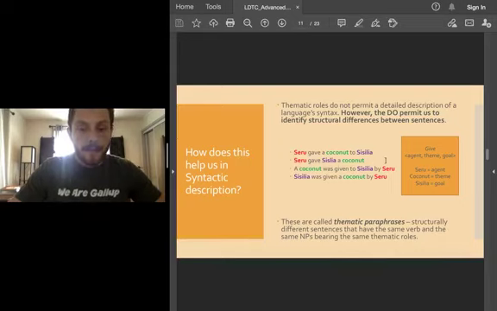Now, we're not going to have enough time today to talk about voice and systems of alignment, but it's worth pointing out that this kind of mapping of thematic roles onto subjects, objects, and indirect objects is a process called diathesis. And here we see examples of active voice sentences in English, and these are passive voice sentences in English.